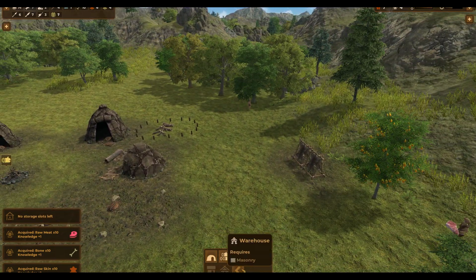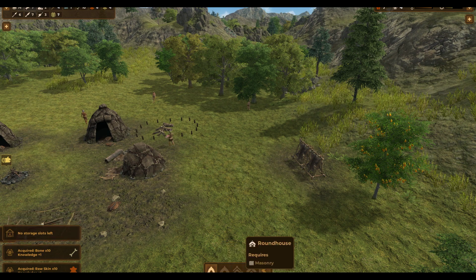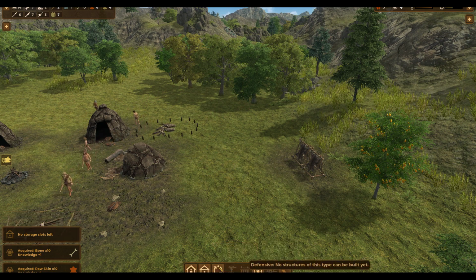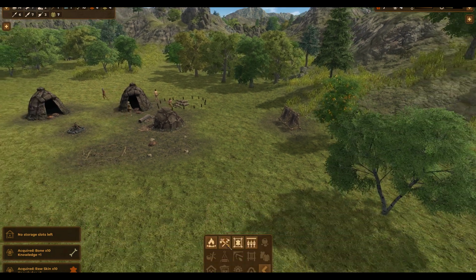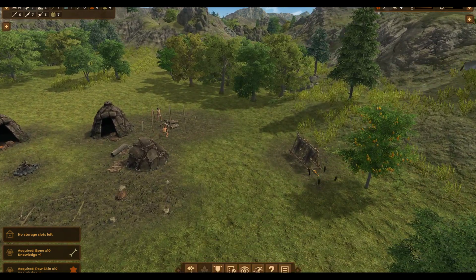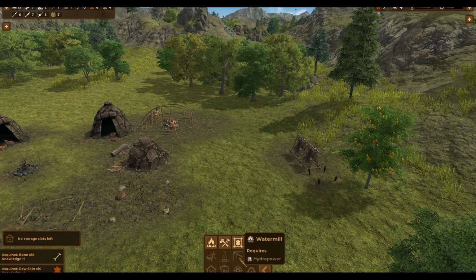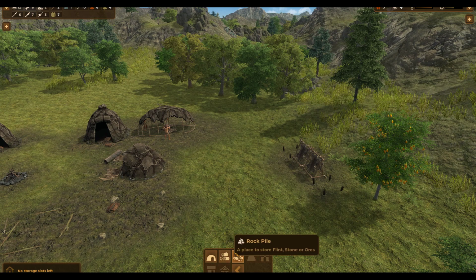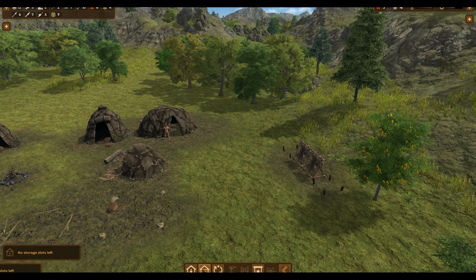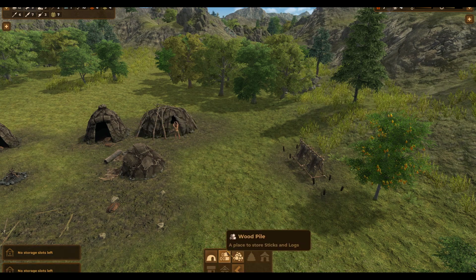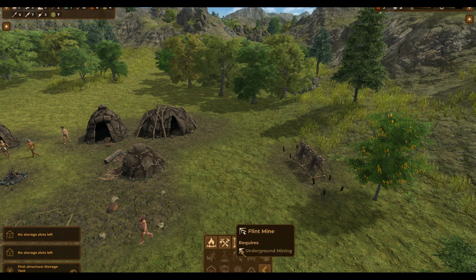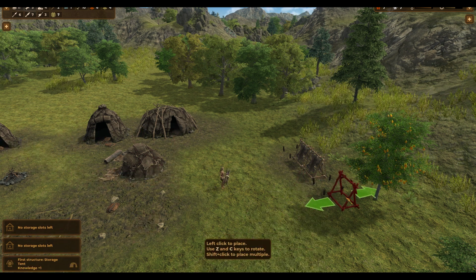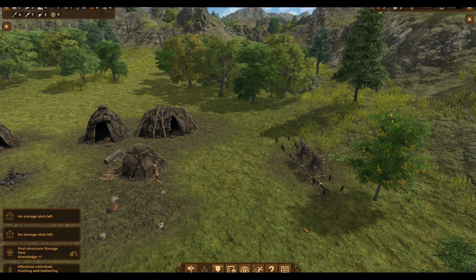I think I might put up more drying racks. Because I will be honest, I watched a single episode of Radamant playing. He was way further in. I still have kind of no idea what I'm doing. But he seemed to imply that you build 5 of something and you get a knowledge milestone for it.